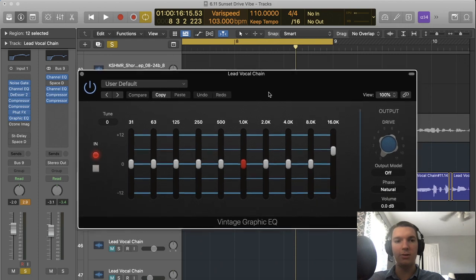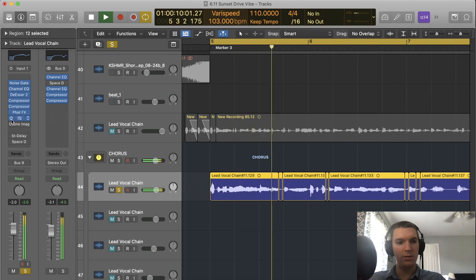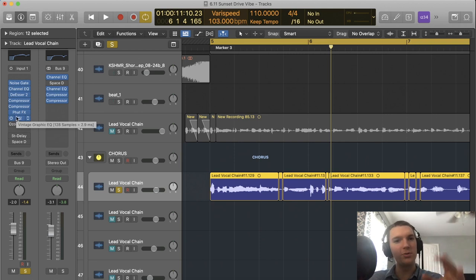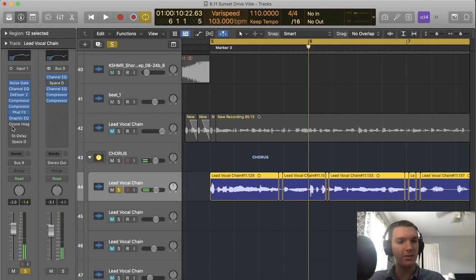The fourth-to-last thing is a graphic EQ that does nothing but boost the 16 kHz range and frequencies just around it, which gives a lot of air to the vocals. It might be a little difficult to hear, but the air frequencies are just being boosted — the ssss sounds and the breath. The grittiness in my voice is being brought up too. It gives presence and freshness.